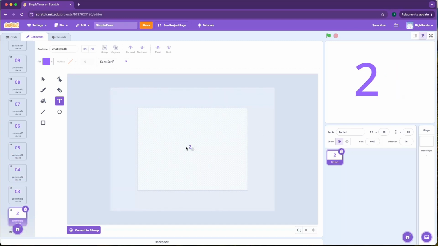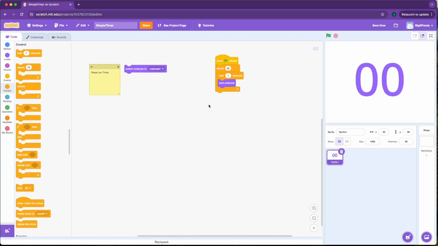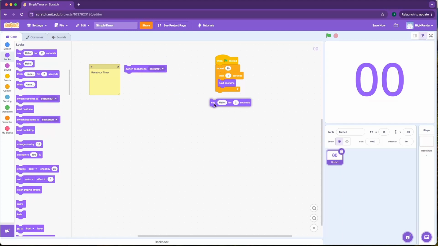All right, so you got 3, and then we got 0, 2, and then got that. And I'm going to put 00 as well, but normally you kind of have like a game over or whatever, so you'd have the next line of code happening anyways. So for example, let's go here and say, once all that's happened, your timer has stopped. So now I'm going to click here to reset, and there we go.